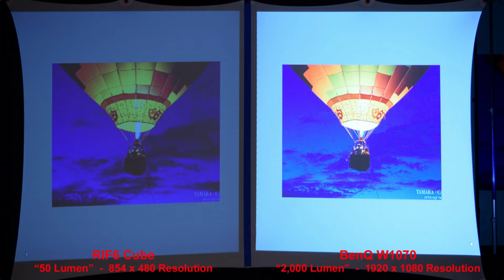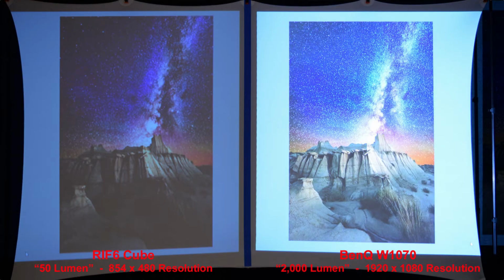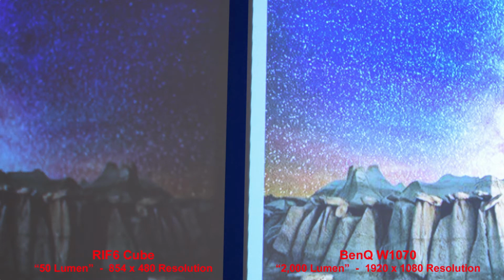Here the balloon is brighter and sharper, and we get better fine line details from the BenQ. And our final image, a night scene, the BenQ is much brighter and sharper, and zooming in you can compare that.